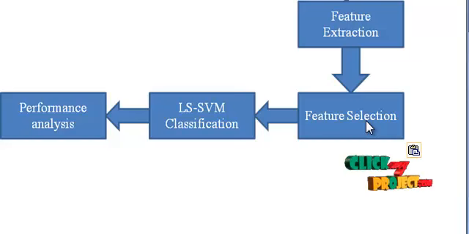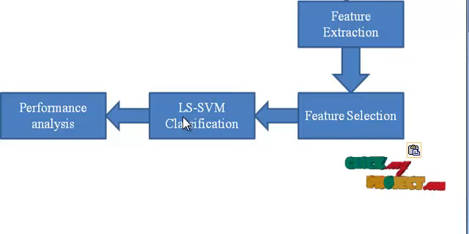The saved features are given to the least square support vector machine classifier, which is used to classify the EEG signals. Least square support vector machines are least square versions of support vector machines, which are a set of related supervised learning methods that analyze data and recognize patterns, and are used for classification and regression analysis. This finds the solution by solving a set of linear equations instead of the convex quadratic programming problems of classical SVMs.